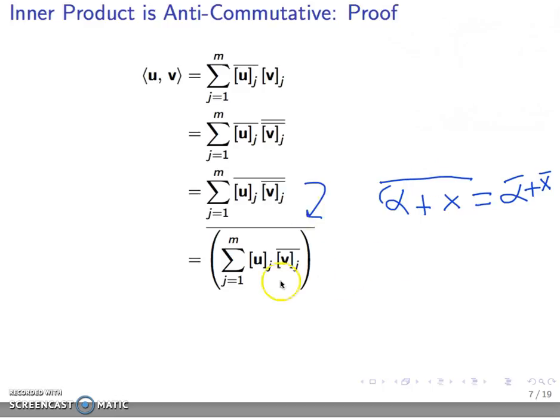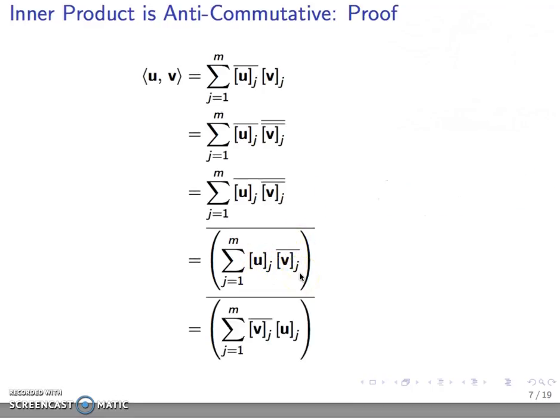And then once we do that, we can basically flip that v sub j. We can write the conjugate of v sub j first, u sub j second. That's what we do next, right? This conjugation of the sum remains there, but inside the summation, we're simply switching the order of these two things. That's allowed, and then by doing so, we notice that that is precisely the definition of the inner product of v and u, where v appears listed first, and then this bar stays there, so this is the conjugate of the inner product of vu. That's exactly what we have.